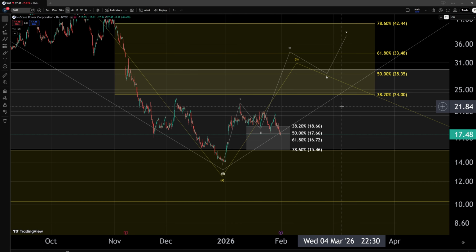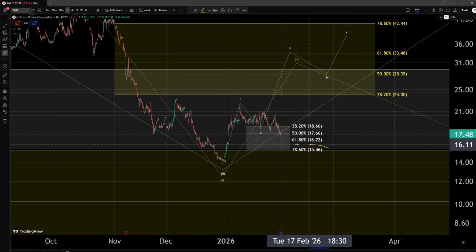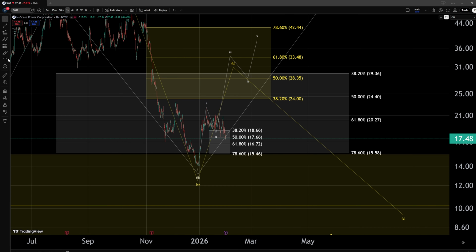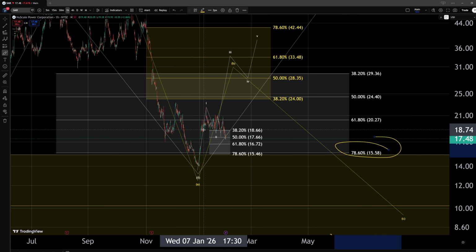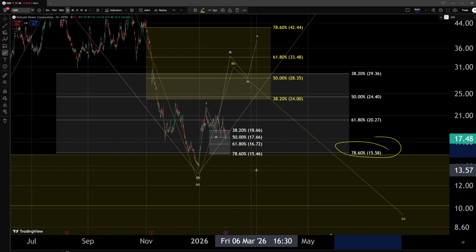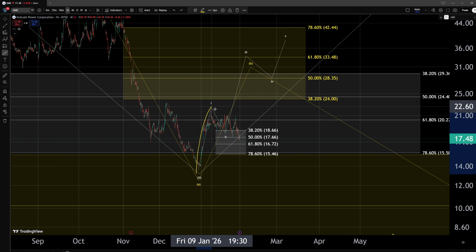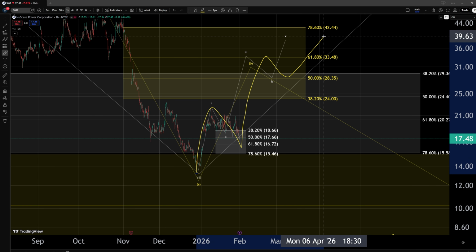Now, alternatively, if we break below the 78.6% retracement, this would actually imply also a break of the larger area of support in white. Once again, it would actually be a quite strong signal that this structure is going to fail and that we should be watching for a more direct extension to lower prices. Now, of course, in the white interpretation, we are tracking this as a 1, 2, 3rd, 4th, and a 5th that would ideally unfold.